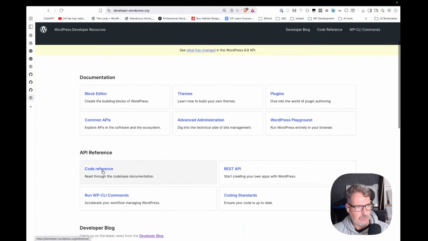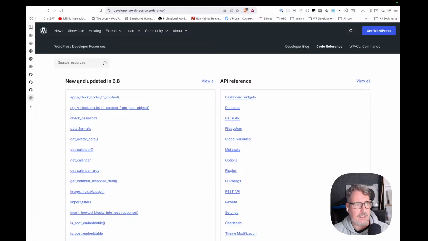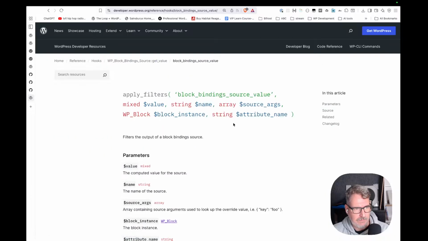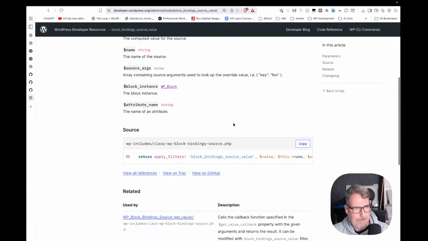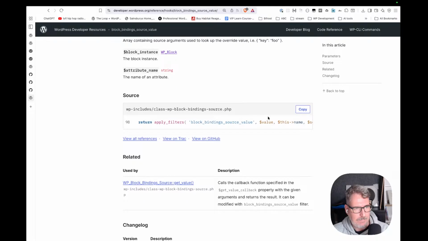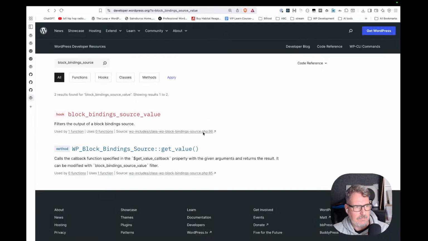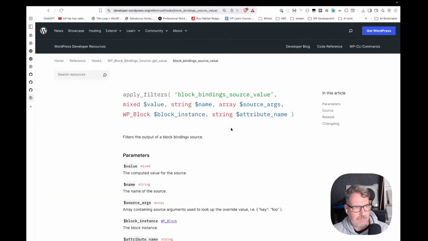If I go to code reference and I look for this filter, hook block binding source value. Okay, so block binding source value.